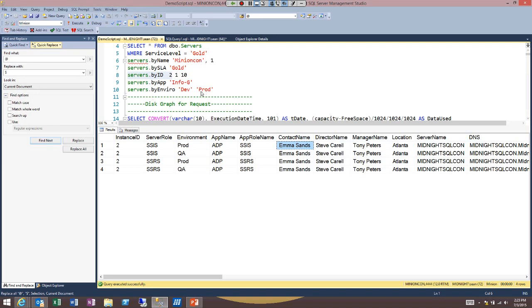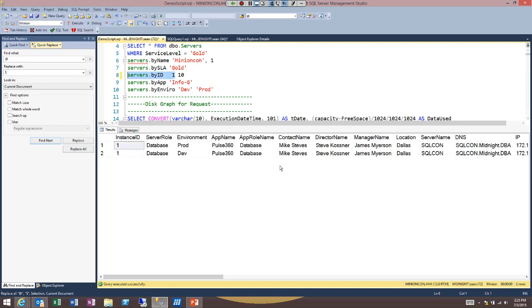Okay, let's move on to the next one, number 1. And this is just another example. You can see here that Pulse 360 has SQLCon, and it's in Dallas. I was going to say they're both in Dallas, but it's the same box. But it's the database server for both prod and dev. Okay. That server is both prod and dev. Could we be lucky enough that a single database is both prod and dev? I know, right?